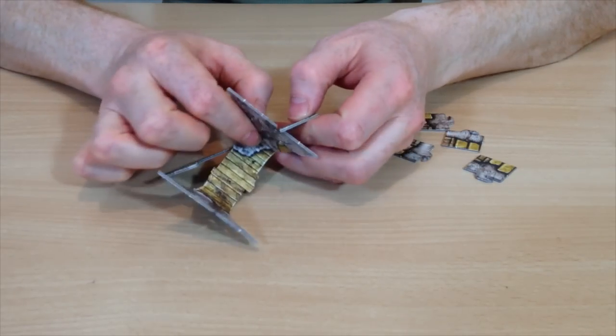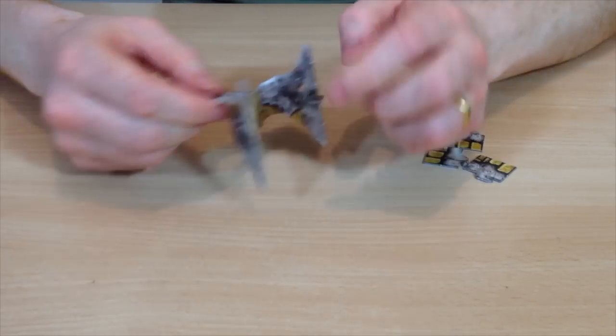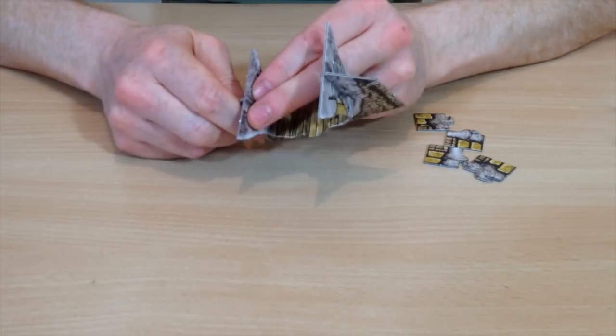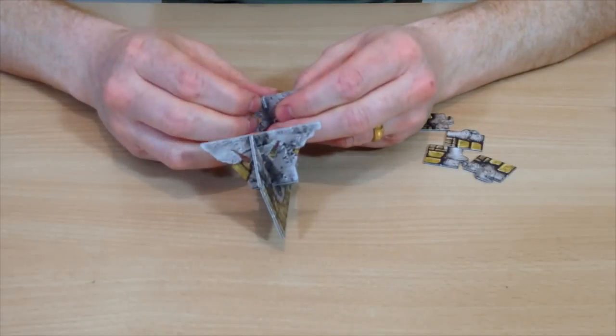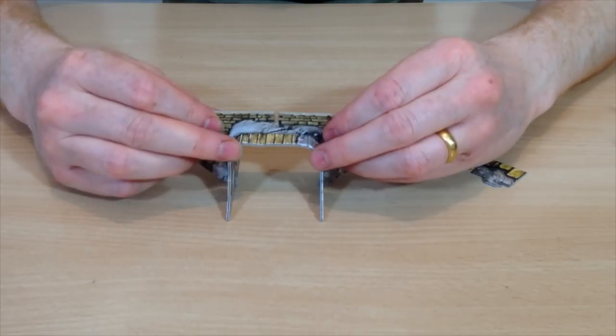We're going to bend that through, there's some half cuts on there we need to follow, and then choose a side, and we're going to clip it in. So, starting from the bottom, we're going to pop one on here, again, just like a normal door you're going to assemble. And again, a little bit of pressure, pop straight in. We've really got that sizing smack on for this dungeon set. That's cool, that's all in there.